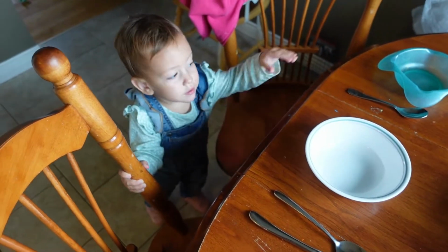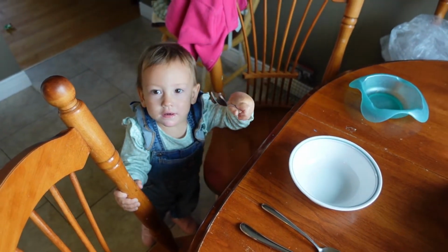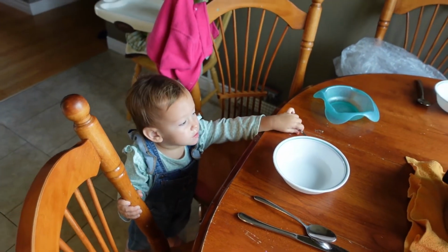Are you hungry? That's your spot, isn't it? That's your spoon. Put it back on the table. Smart girl.